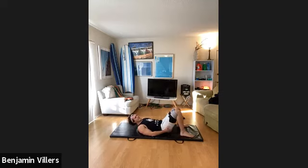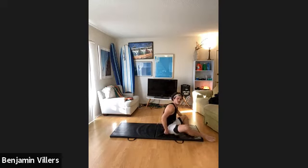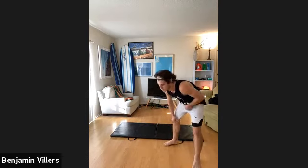And stop. See, I was barely moving while doing that, and my glutes were on fire, right? That's such a good exercise. You just have to learn how to activate the right muscle, and that's all it comes down to. So good stuff, everybody. Water break. Let's get a water break right now. Let's go. Enjoy that. You earned it.